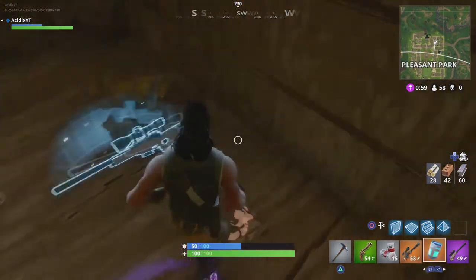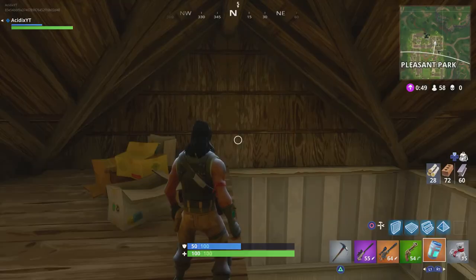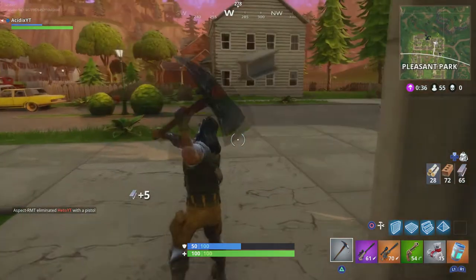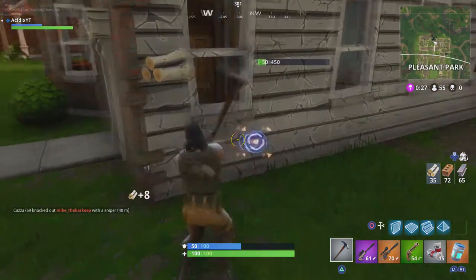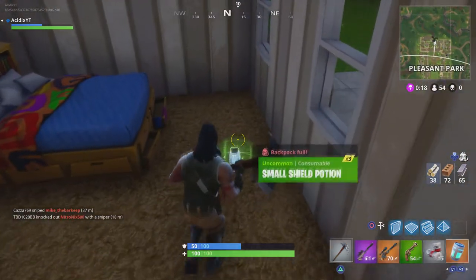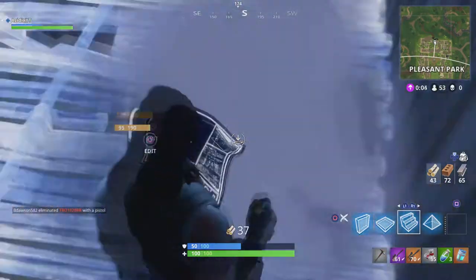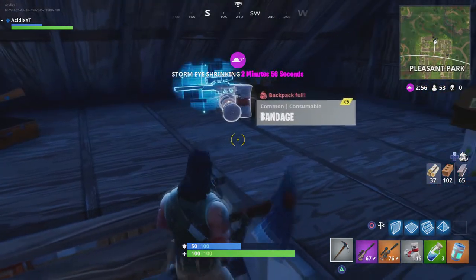Okay. Get a chug jug. Okay, let's just organize this. That's better. Got the chug jug. Okay, there's ammo there. I'm gonna need a ton of materials because I can't snipe. I'm just gonna build a base. Ooh. Do I? Yeah. Yeah, I'll keep the shields on me.